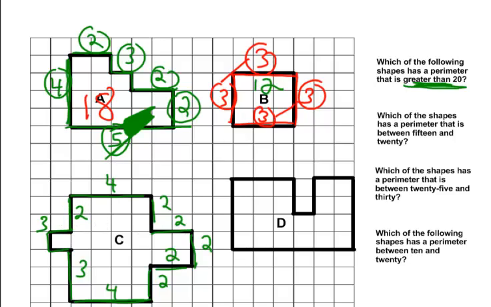So let's add this up using our strategies again. So we have 2, 4, 6, 8, 10. I'm going to stop at 10 because I like 10. I like to work with it. I know that 4 and 4 is 8. And I know that 10 and 8 is 18. And then we have 2 more makes 20. And then 6 more. These 2 make 6. It makes 26. So I'm going to write 26 inside of here.